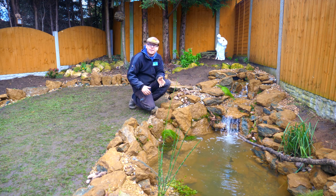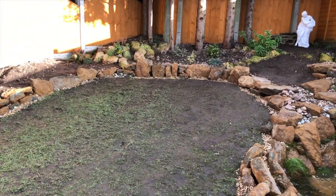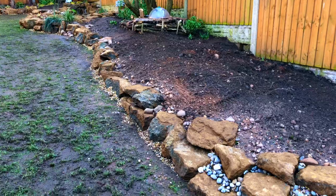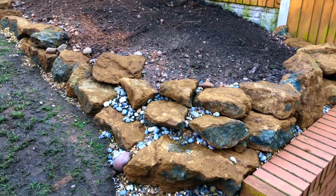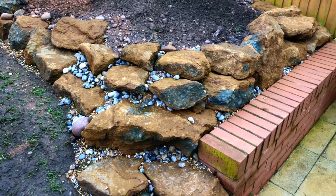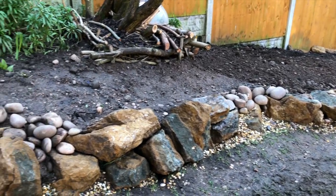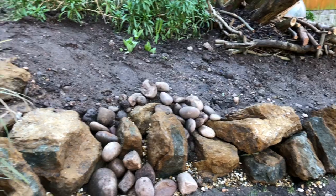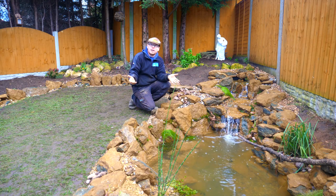So what do you think? As you can see, we put on a single line of stones just to define the borders, and it looks much better. And what we've done is we've gone around the whole of the garden and built a small retaining wall down the bottom, and we've put a single line of stones just to define the borders of this particular garden, and it's revolutionized this garden.